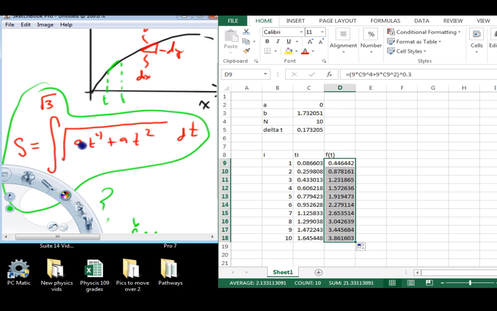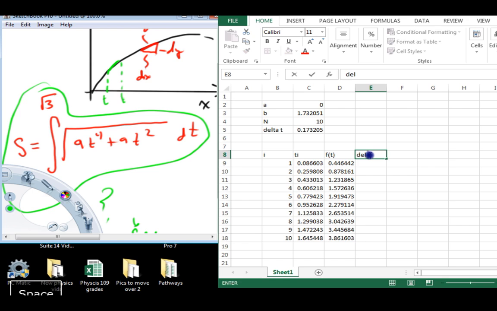But all right, now what I need are these products. The function times dt, and remember what those stood for. Those stood for little arc lengths. So I'm going to call those delta s sub i. Delta s sub i is equal to, and again I'm looking right here, this function times the dt, so that's going to equal this times this, which needs to be double dollared. We don't want that to move.